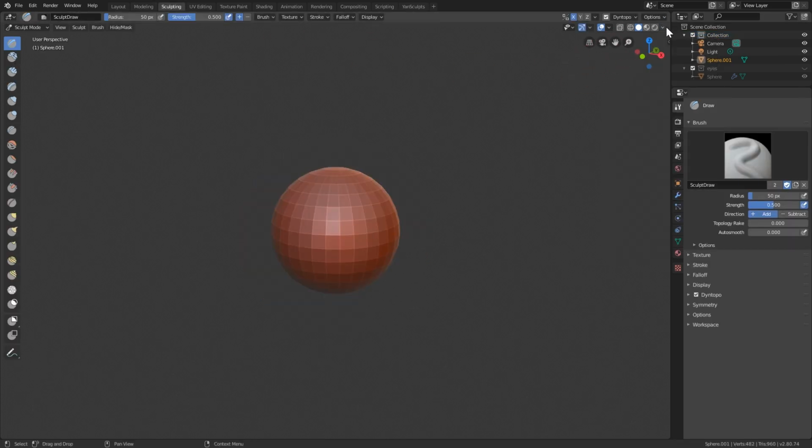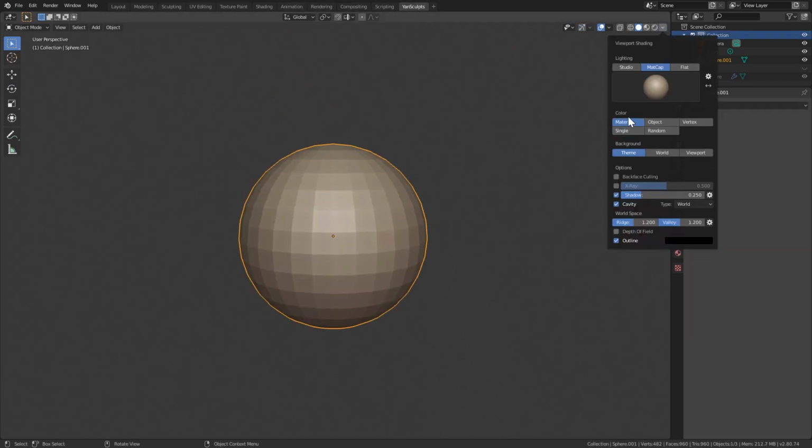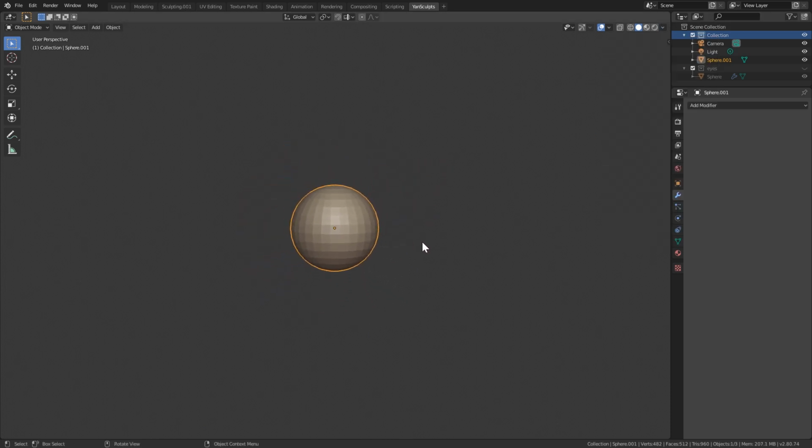Actually, we can go to sculpting and double check over here. Material. Okay, it was on material. Sure, why not? We'll put it on material in case we create a material. It happens automatically. All right, before I forget, let's get rid of the lights since we won't really need them in sculpt mode, or the cameras for that matter.